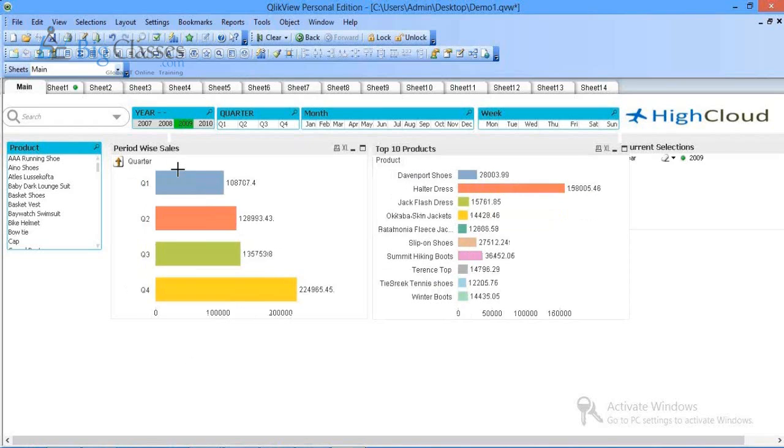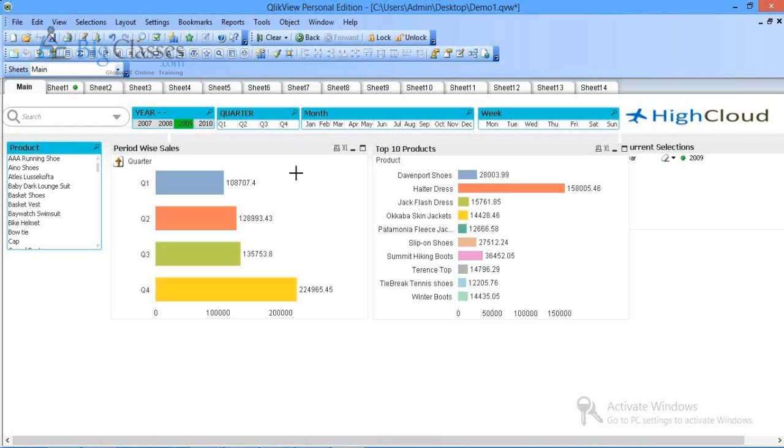Okay? Yes, Senthil, I have one doubt here. Can we navigate from one graph to another? For example, my requirement is, if I select 2009, then I'll go to a drill down, which will show me the products and the sale.